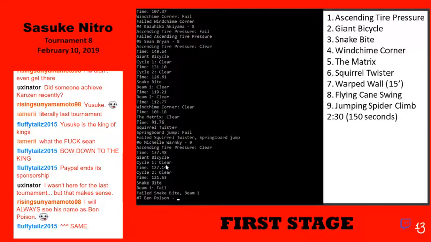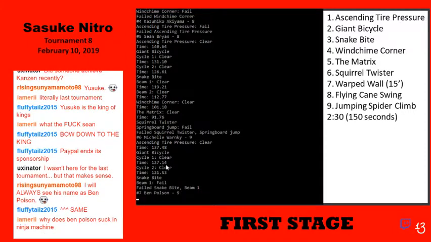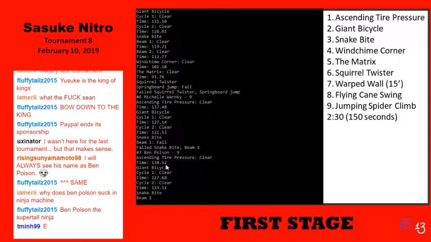Alex and Philip, if you guys are okay with it, do you mind checking the chat and making sure that there's anything I need to address? Because with this new format, for those who are unaware, I now have a new spreadsheet, but I have to pull it up on my computer, so I can't look at the chat. So sorry, everyone. Ben Polson. Here we go. Emily says I will always see his name as Ben Poison.